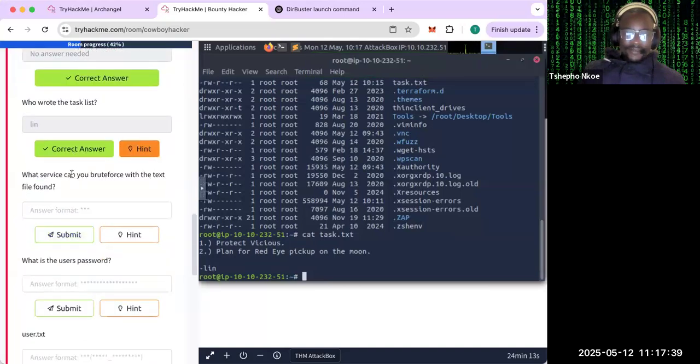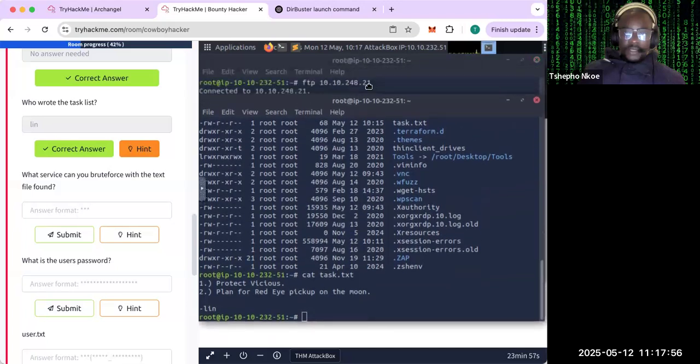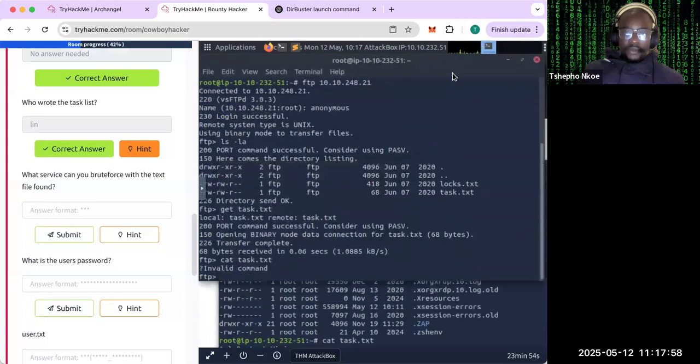What service can you brute force with the text file you found? Let's go back here. I hope this thing didn't take away my other terminal. I want to get also logs.txt.